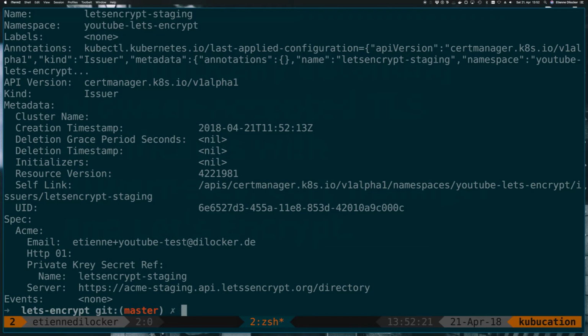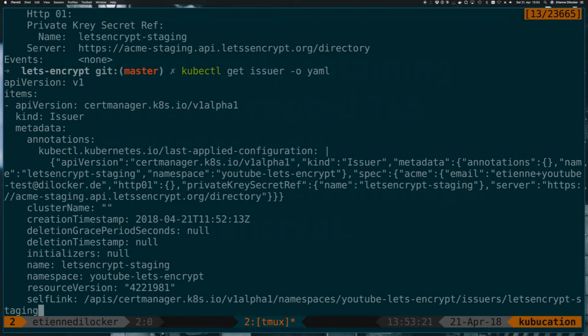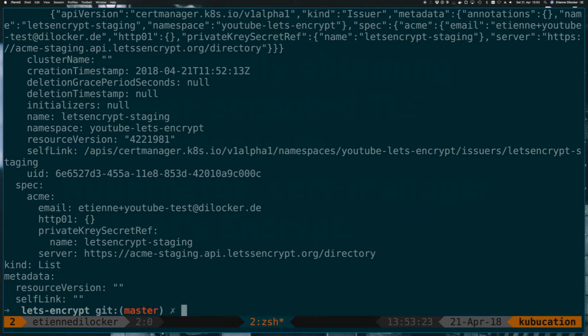So if we now do a kubectl describe issuer, there's only one, so that's why the describe worked. Then we should see here, where's the status? Don't have any yet. No events yet. Maybe if we do a kubectl get issuer instead, maybe we can see a bit more there. Basically what I'm looking for is some confirmation that we have registered against this issuer. And I'm currently not seeing that, so that could be an indicator that something went wrong.